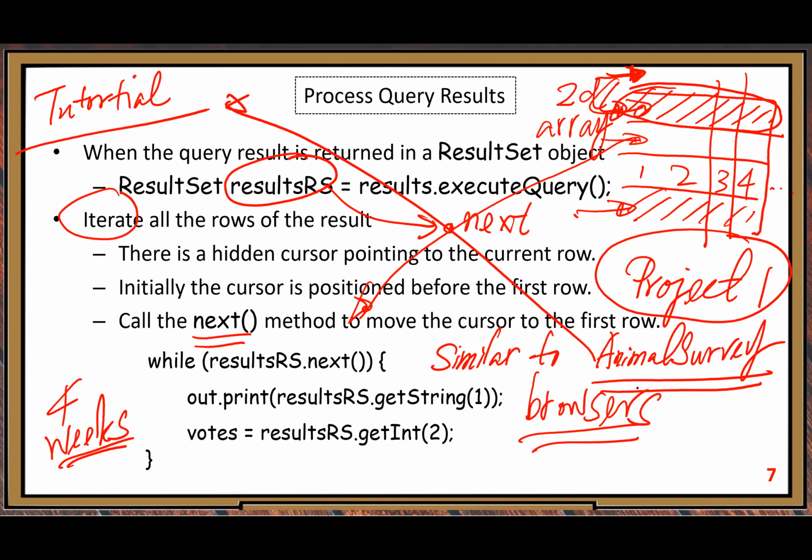So for those players in the market, you need to create a database similar to our animal survey options table, right? So you only need one table. Then you need to do statistics, okay? Votes or hits, right? It could be hits. Every hit, you take statistics, okay? One hit, yeah. Things like that.